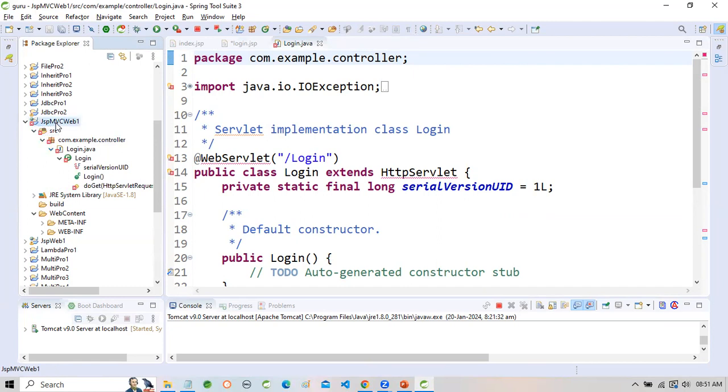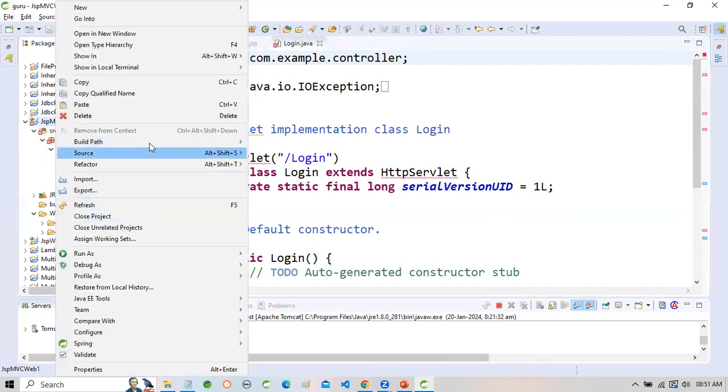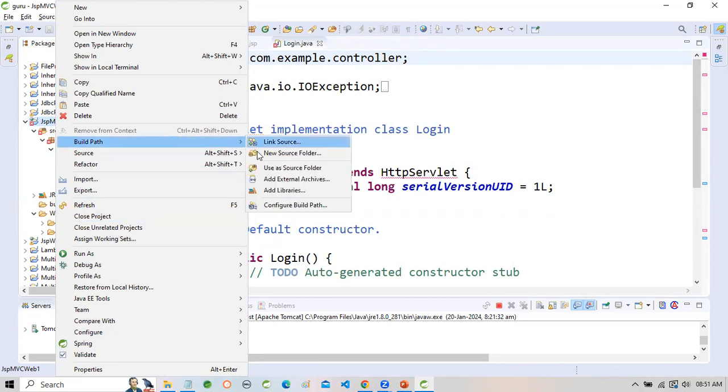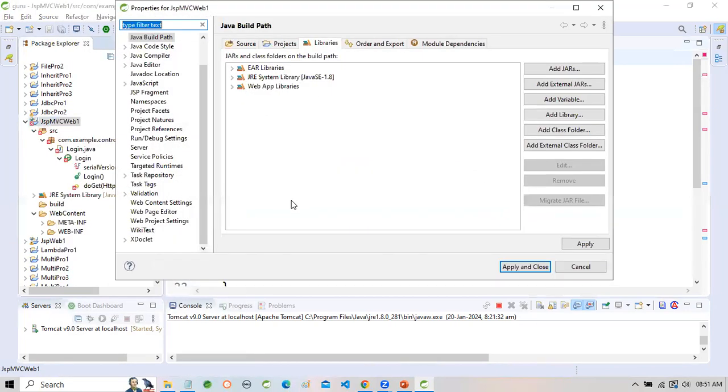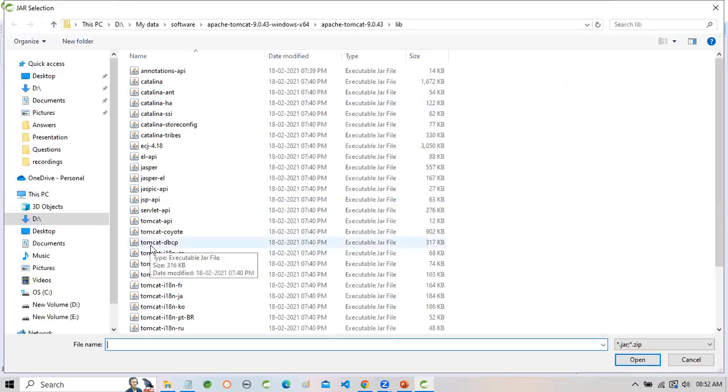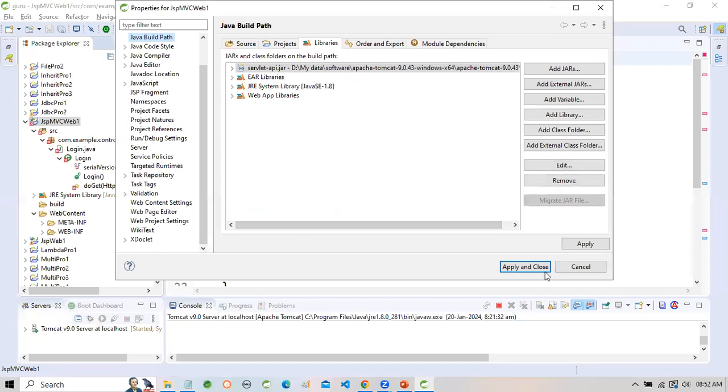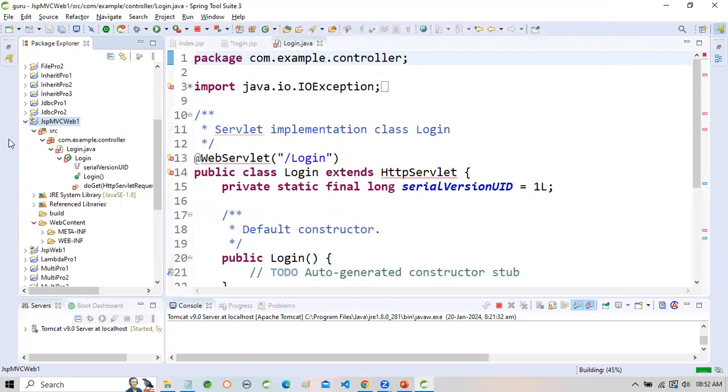First of all, add the server, configure build path, add external jar, servlet API, close. Okay, so the error has been removed.